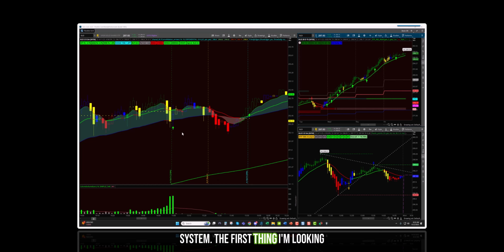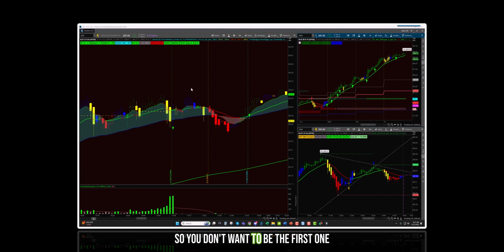The first thing I'm looking for is something with volume. You got volume here, 238%. I'm looking for a move to the upside. When I see choppy price action like this, I'm waiting to see if this move is going to produce any move. And there's a saying, second mouse gets the cheese.